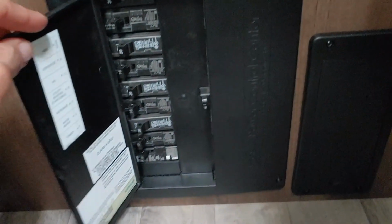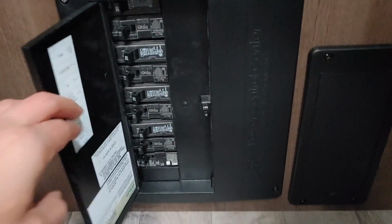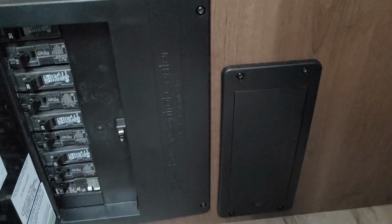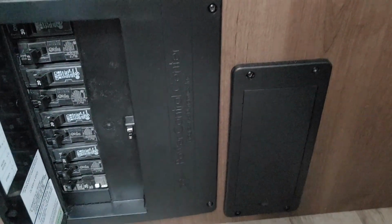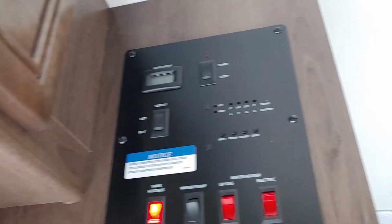Again, we're getting ready. But go ahead and go underneath the bed and you're going to see this panel right here. Make sure no breakers have been switched or turned the other way. And then check the fuses as well. Make sure you're good to go in there. There's no burnt ones or anything like that. And close it up. Oop, there we go. All right.